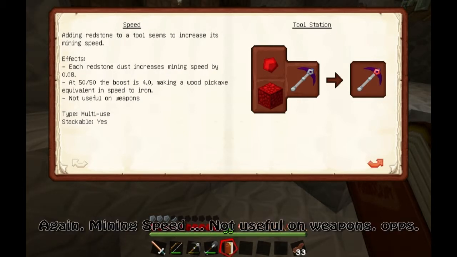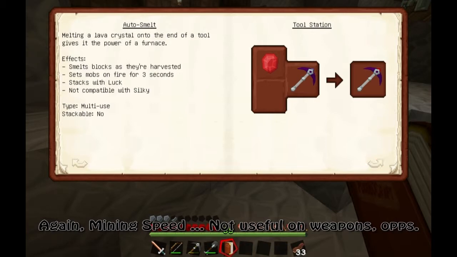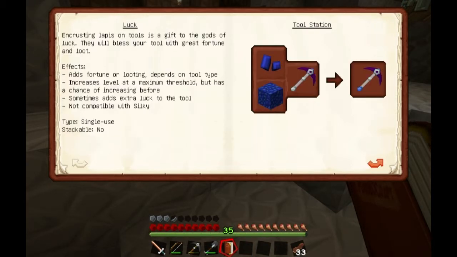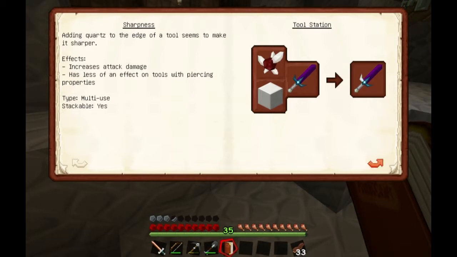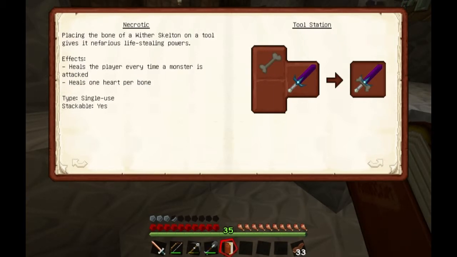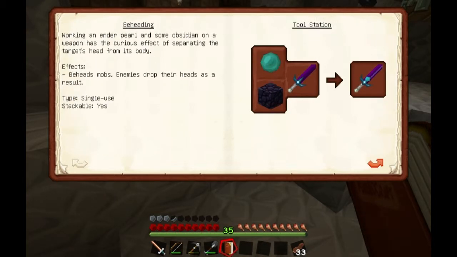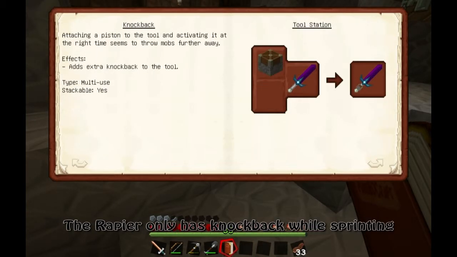It makes your weapon faster. Auto repair. So this is the modifiers that we're going to want to probably add. Luck, sharpness. I definitely want to add this to my weapon. Fiery maybe, necrotic maybe. There's lots of things we can do to this. Knockback. It already has knockback, but we can increase its knockback by adding more.